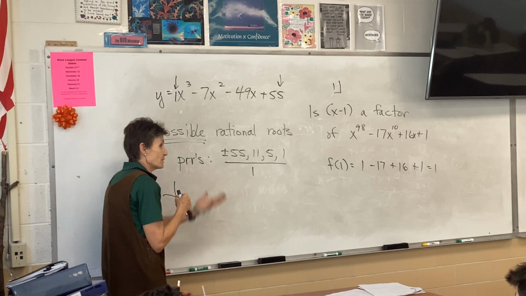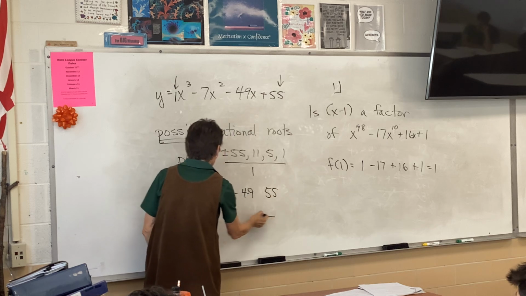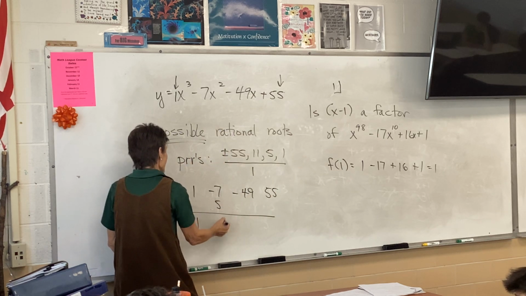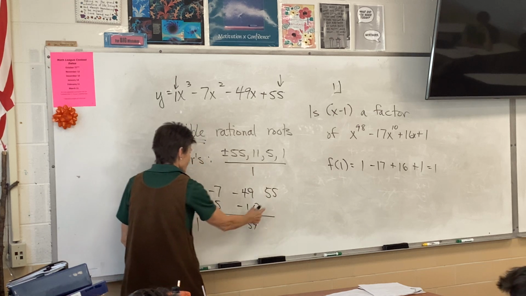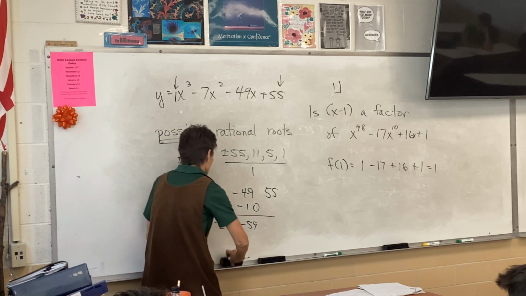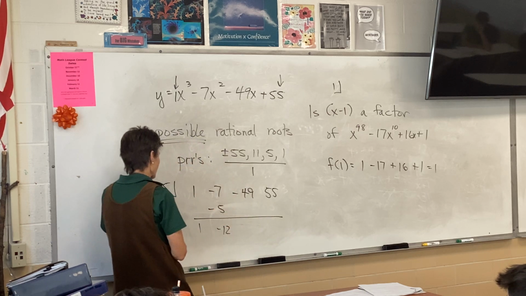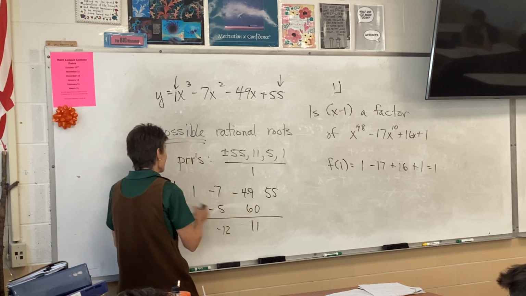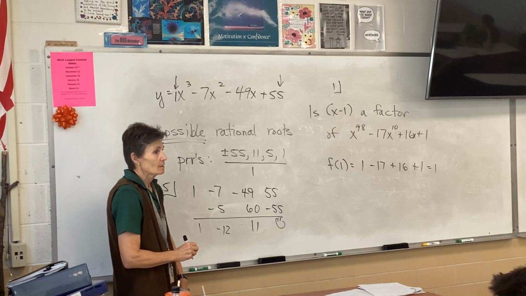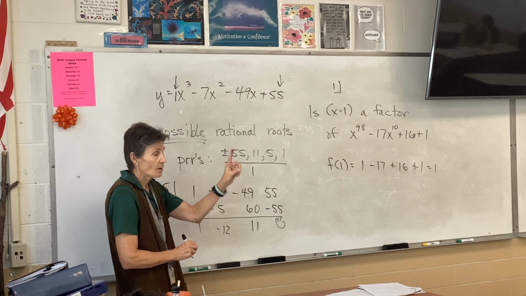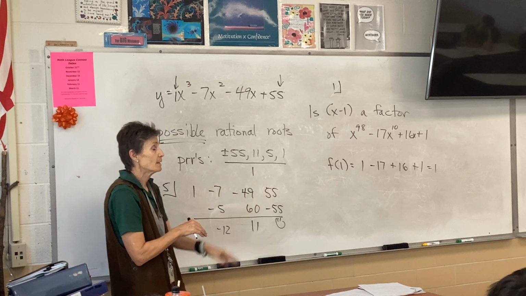Alright, so what's a guess? 5. Let's try 5. I'm gonna go ahead and divide, but you can also plug in if that's how you wanna do it. So I get a 5, a -2, a negative 10. Oh, this does not look good to me. Is that gonna give me a 0 here? No. Let's try -5. I like 5. I think 5 might work, but so let's try -5. That'll be -12. That'll be 60. Okay. There we go. Life is good. We got a 0. So our first guess didn't work. Our second guess did, but it might not. If our second guess doesn't work, then we try a third. As long as we need to.